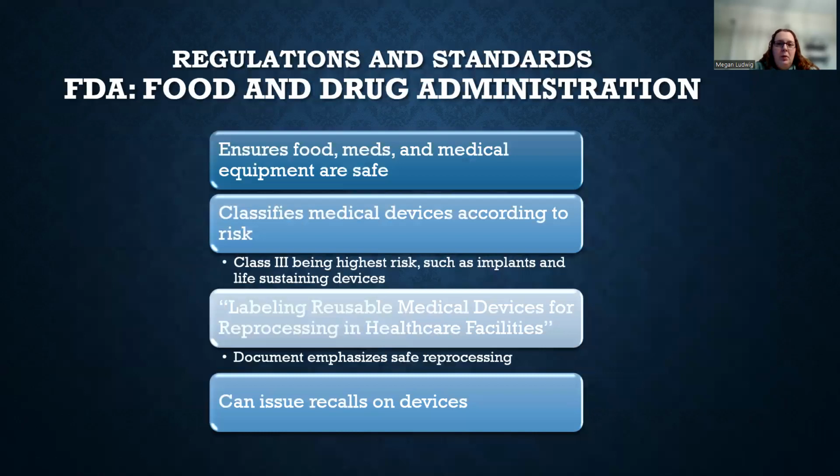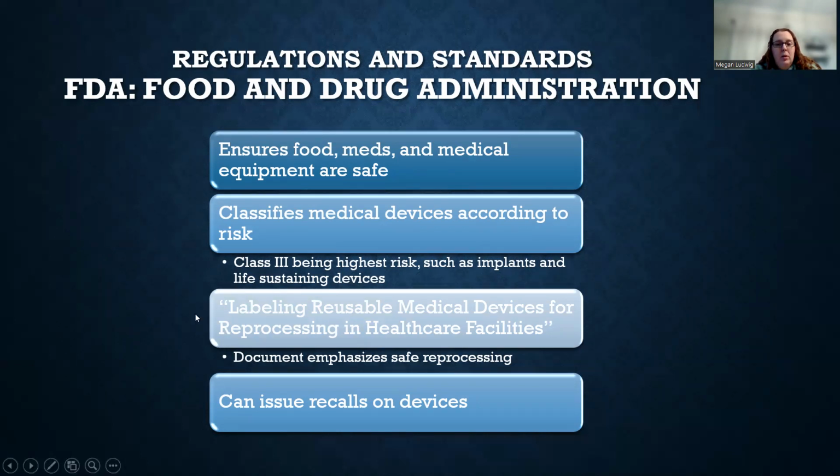All right, so the FDA actually has a big role. I think people focus mostly on food, but the FDA has a big role in medical equipment. They are the ones that classify medical devices according to what risk they may have for the patient, like an implant is a class 3. You want to make sure that those are sterilized correctly, as opposed to just a blood pressure cuff. They make sure not just food, but medical equipment is safe to use. So if there's an issue with medical equipment, maybe it's not safe, maybe it malfunctions and causes harm to a patient, that has to get reported to the FDA.